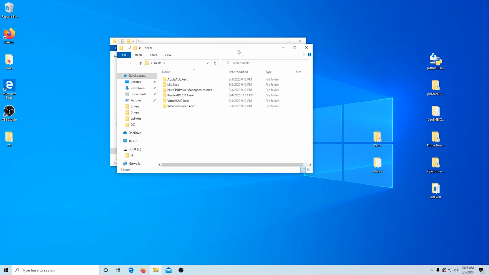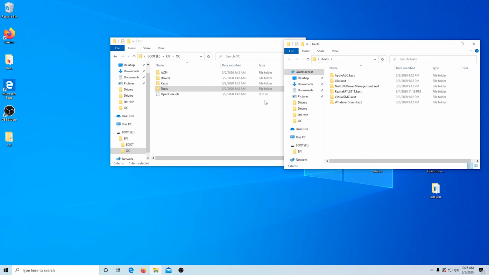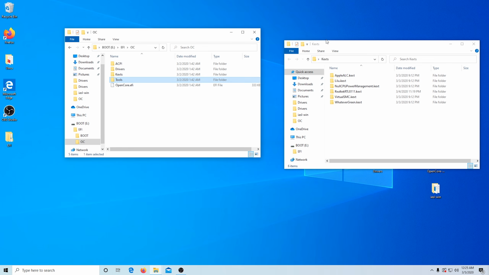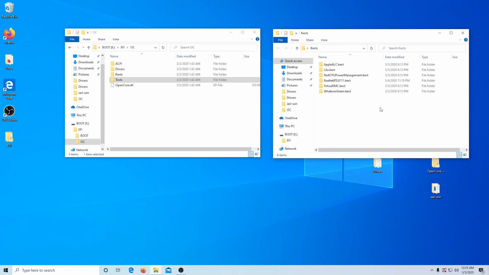I've also got this for you in the description and on my webpage for this particular motherboard. Now we have Apple ALC, which is an audio type of driver. Then we have the Realtek 8111, which on this particular motherboard, it has a Realtek Ethernet controller.